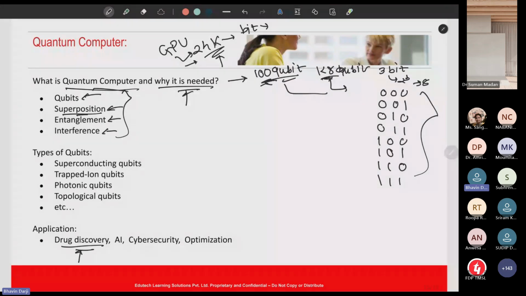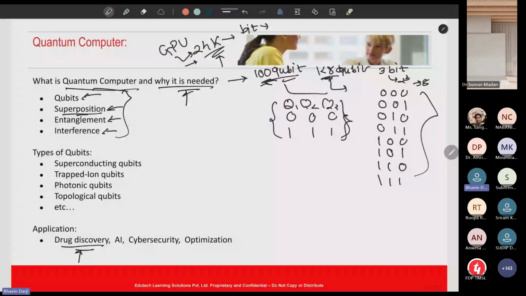Suppose it has multiple CPUs, multiple cores, then it can process in parallel. No doubt, in parallel it can process, but it requires more than one process, one sequence. Whereas in a qubit, just Q1, Q2, and Q3, it can be in these states simultaneously and using entanglement.